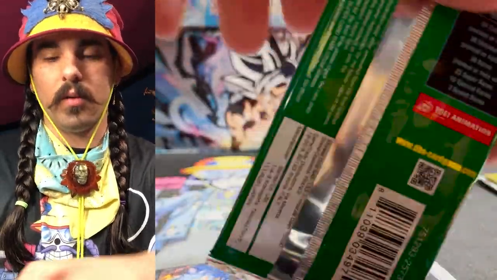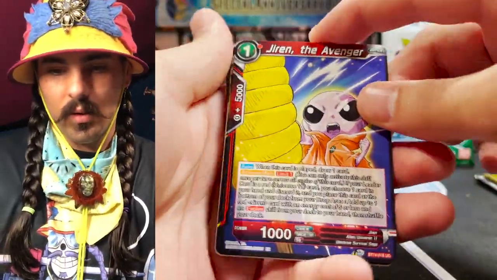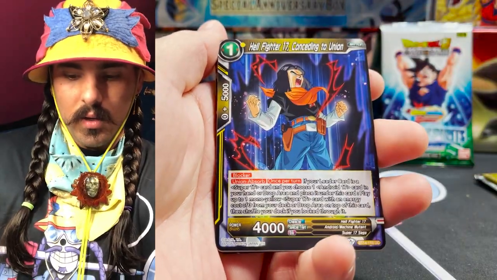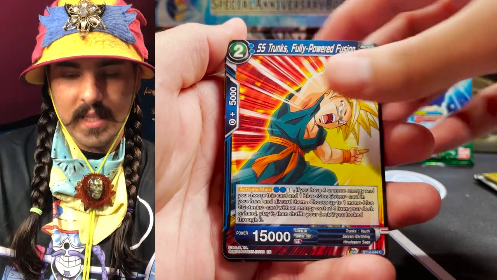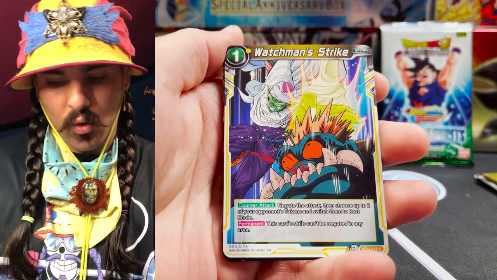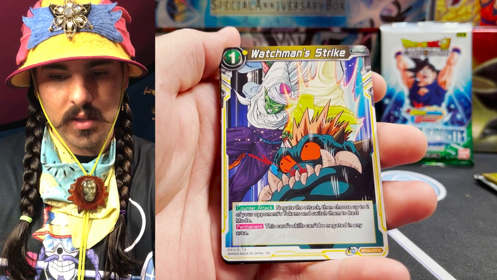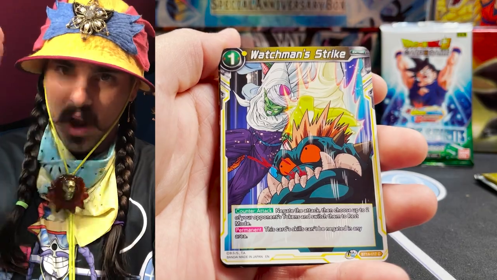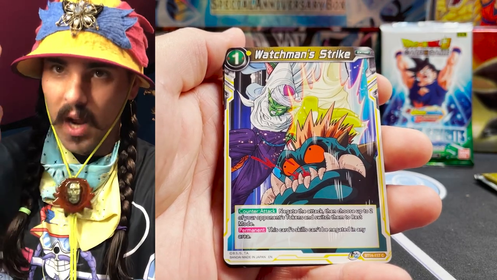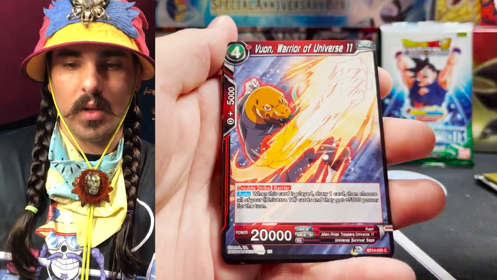Here's our Spirit Bomb Goku. What do we got inside of here? Another cute little Jiren. And Android 17 Hellfighter, Defender of Justice, the Great Saiyaman. He got an SPR. This is a great looking card, and it's really cool because it just takes out a bunch of tokens. You just switch all the tokens to rest mode, and you can see Piccolo with the Karate Chop, the Watchman Strike, right onto the crest of the head. What an amazing Karate Chop.